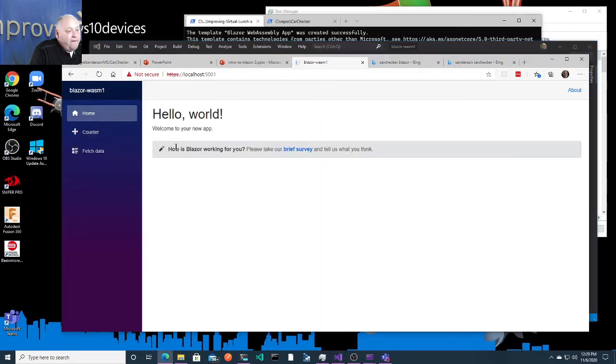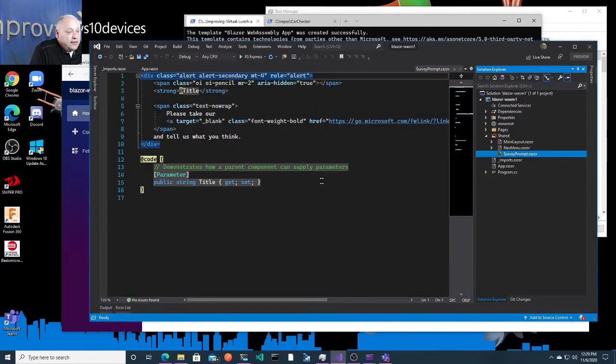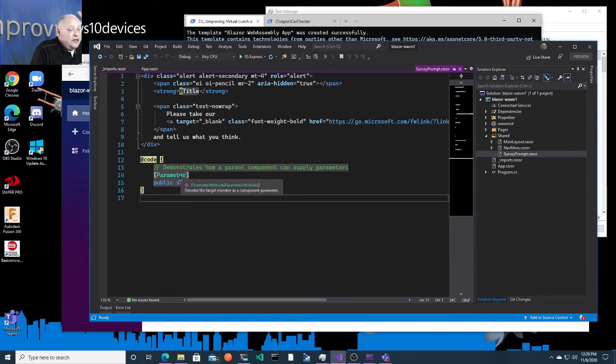That is a component. You'll notice a few things about that component. There is no usings. We're using this @title bit right here, and that's strikingly familiar, right? @title, because title, @title. Wow. Okay, cool. There's a couple of things going on with that. Not only is this a variable that I've defined in my code, it's also a parameter because I've marked it. So it knows that I can intake that in. So I can change that parameter as I go. And so I can make a reusable component.